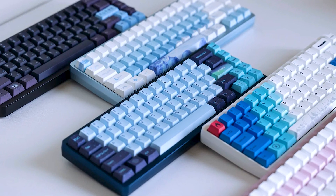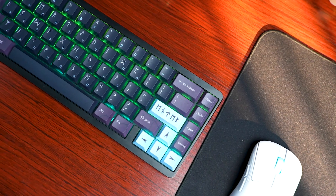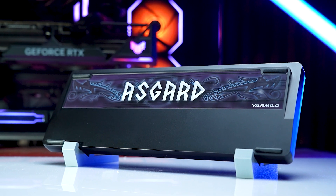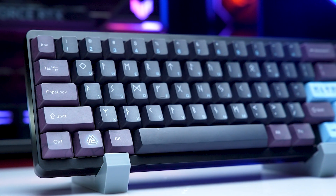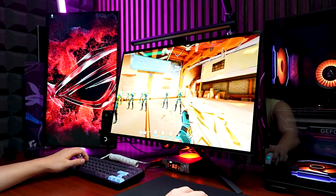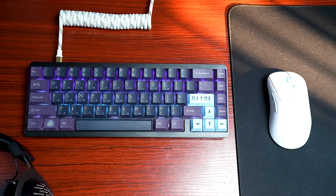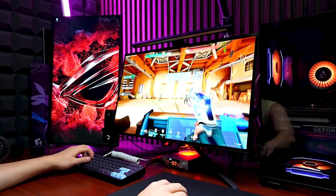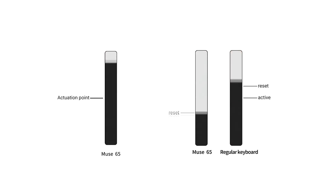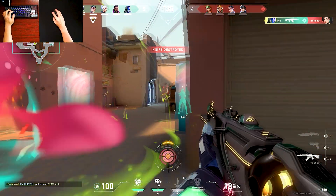The weight is also different for each color theme. These options are not something you often see on keyboards, which is quite cool, although it might be a bit hard to match some colors with your overall setup aesthetic. Maybe I would love to see some simple black or white theme with their own twist on the bottom weight — that would look much cleaner and easier to match with any setup. But overall, I like the design of the keyboard. Now let's talk about performance. If you think the Wooting 60 is still the gold standard, then this performs as well. Although on paper, this should be better with the 8000hz polling rate, I strongly believe the difference is not noticeable. The holofax and rapid trigger feel very responsive. Features like SOCD and rapid snappy are also available if you think those will benefit you in some games.